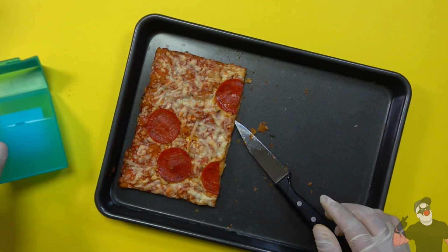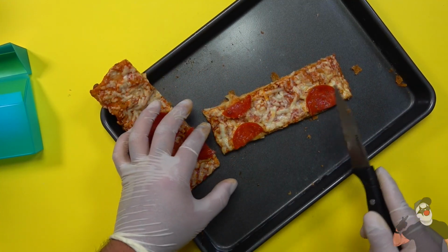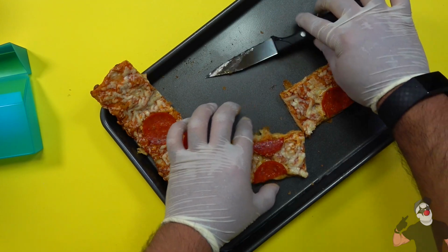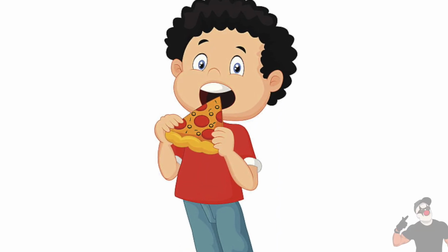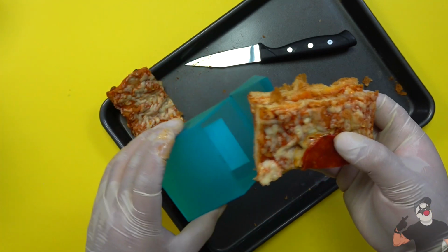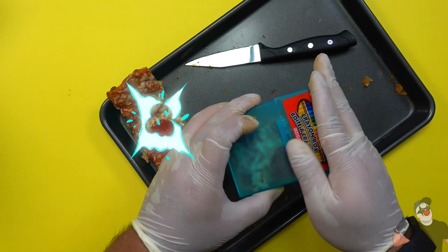So, I'm gonna keep this handy on the side, but for now, I'm gonna cut a piece of this pizza. Look at that. So this is the pizza that I'm gonna be sneaking into class. So this I'm gonna cut in half again because it will fit 2 pieces of this size. I guess that each one would require 2 bites to actually eat. So I'm gonna stack them together like so. Becomes a little bit thick. And I'm gonna stash them inside this crayon box. Make sure it's clean though, guys. Just stash them in there and close it up.